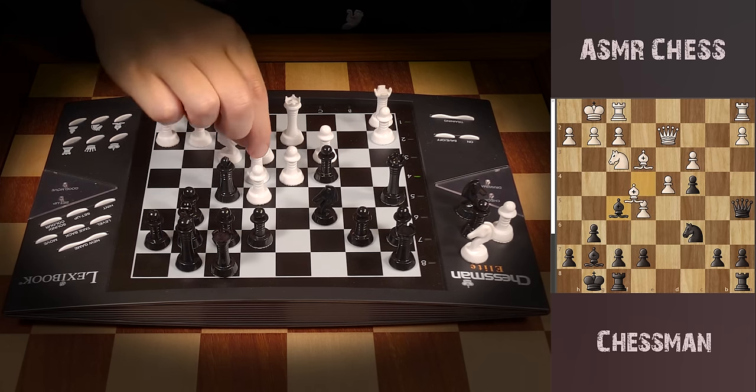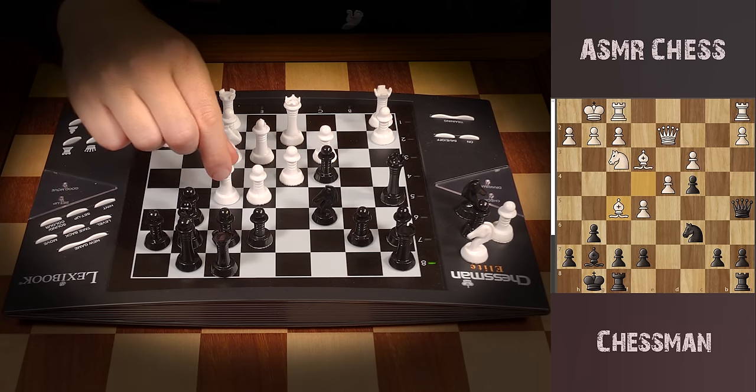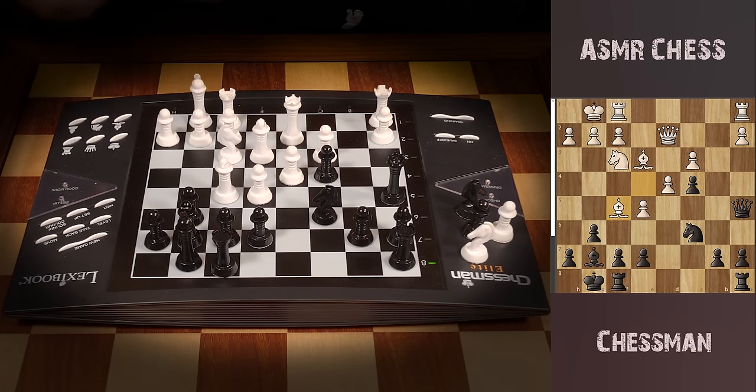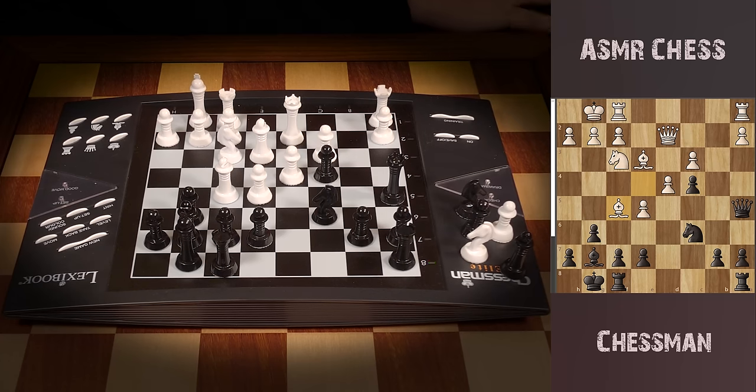So I will make a quick decision here and capture this bishop. I feel so much more confident now in this game because, unless, of course, there's just some crazy... but there's no tactics here. It's going to recapture.